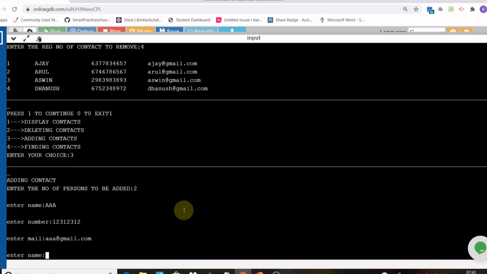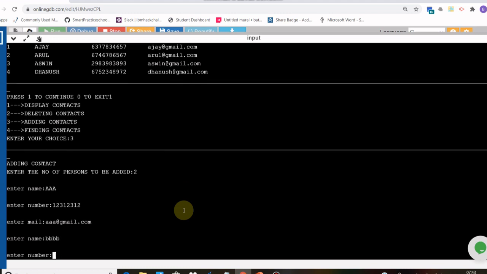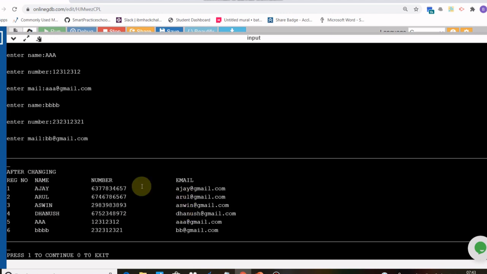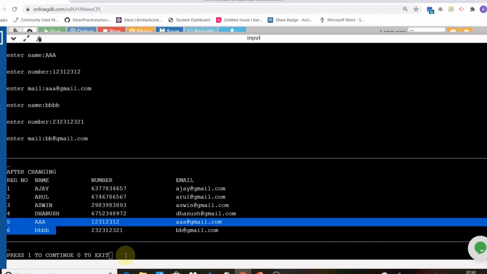For number 2 I'm giving BBB as the name and some number and their mail ID. After adding, you can see the contacts are added at the end, at locations 5 and 6. You can see here they were added.